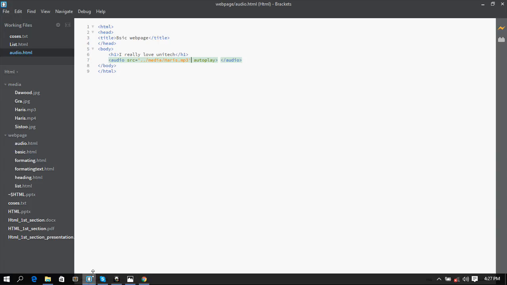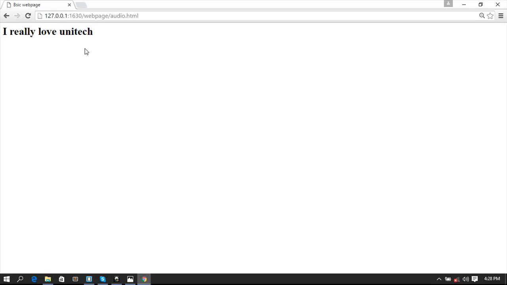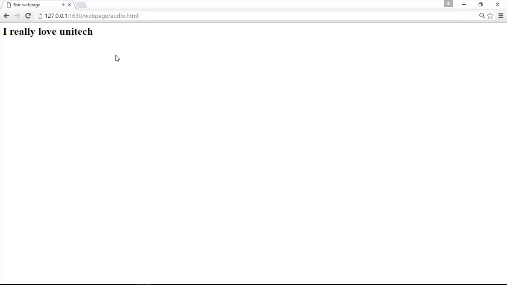Okay, let's go back to it. We can apply more things to it. Let's say this is at autoplay. Now you want this file to be playing continuously. You see, it plays and stops at a point, but you want it to continue playing, so we just add what? Loop. And when you save your work and come and refresh your browser, it starts playing again.